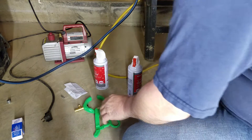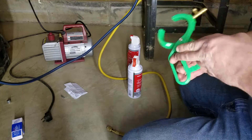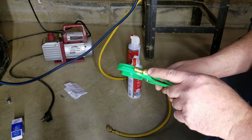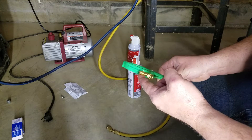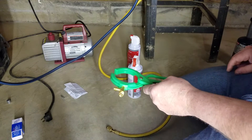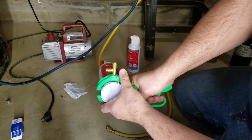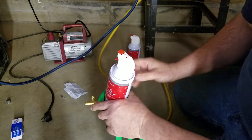Then we're going to take one of these cans of duster. I bought this side-piercing can adapter off of Amazon — I'll put a link to that as well. Basically it's got a little Schrader valve in it so that once you pierce the can, your fluid won't leak out. This is good for R134, R12, and the oils. It came with a little adapter that fits in here. You put it down at the bottom of the can and squeeze it in there.